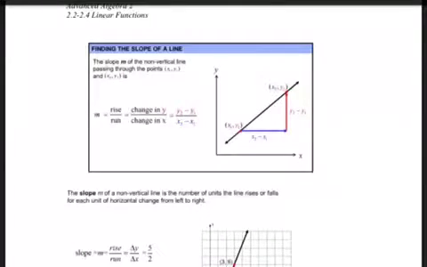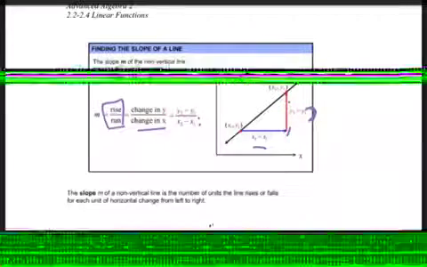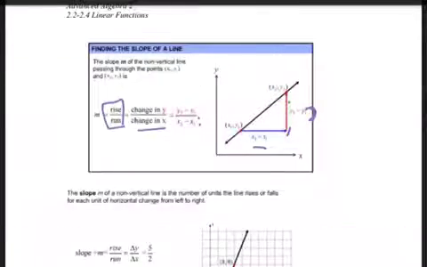So the first thing we're going to talk about, we've already had a brief conversation about the idea of the slope being a rate of change, rise over run. So rise over run, simply how is the graph changing vertically? In this case, we consider the vertical to be y, and compared to how it's changing horizontally. That would be our x's. So we're going to take the y2 minus y1 over x2 minus x1 to find our rate of change. That value within our linear function is what we call m.